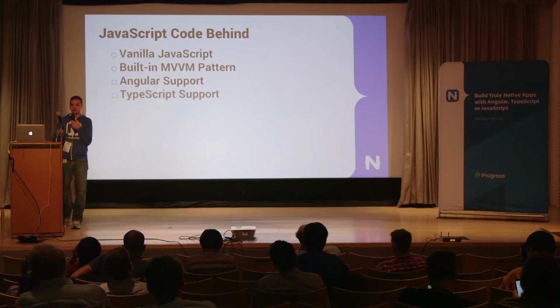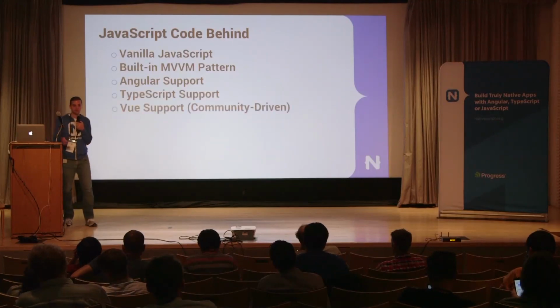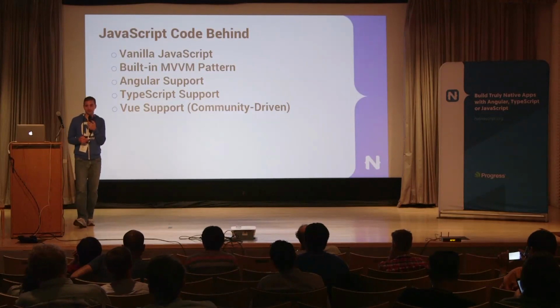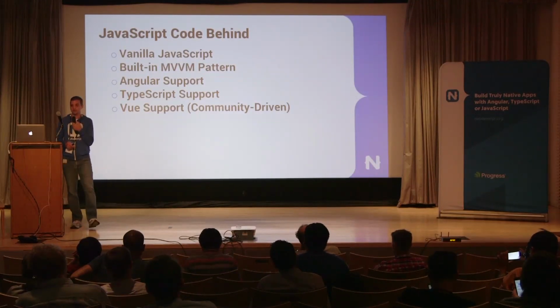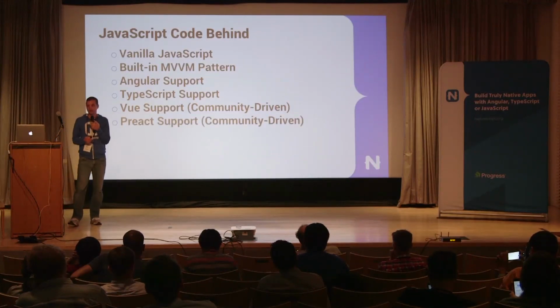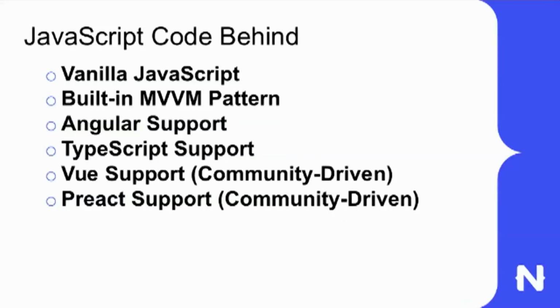Again, Angular support, TypeScript support, Vue support if you're a Vue person, completely community-driven, and we're trying to support as much as we possibly can. We want to get a 1.0 version out this year yet. And as Todd mentioned too, we do have an early look at Preact support, kind of a React alternative in the mix.